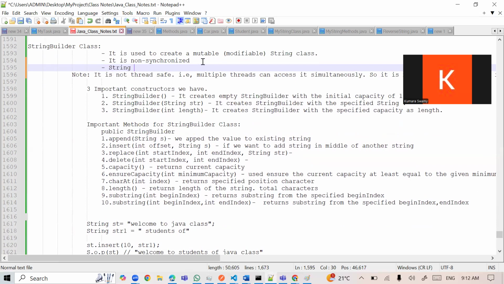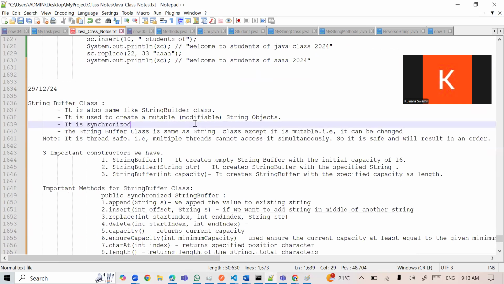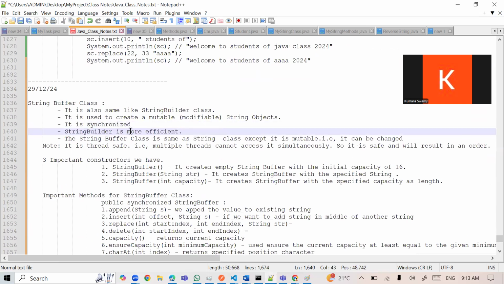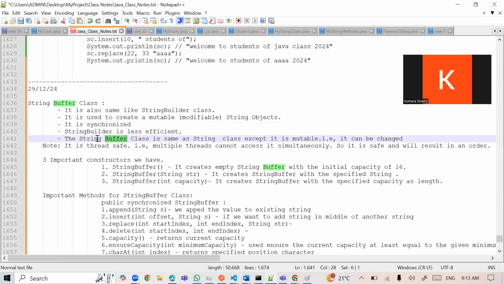StringBuilder is more efficient. StringBuffer is less efficient.